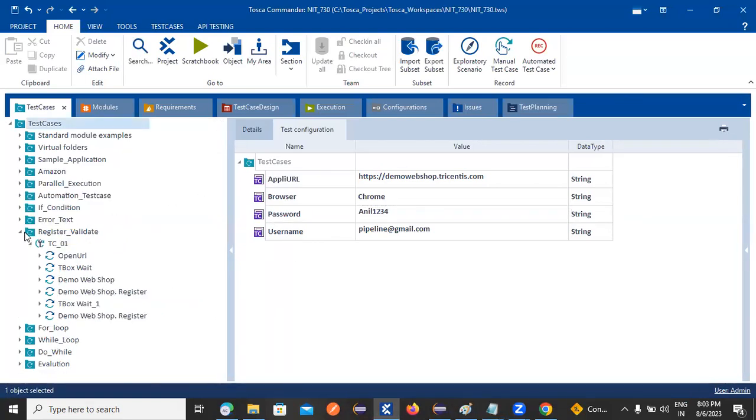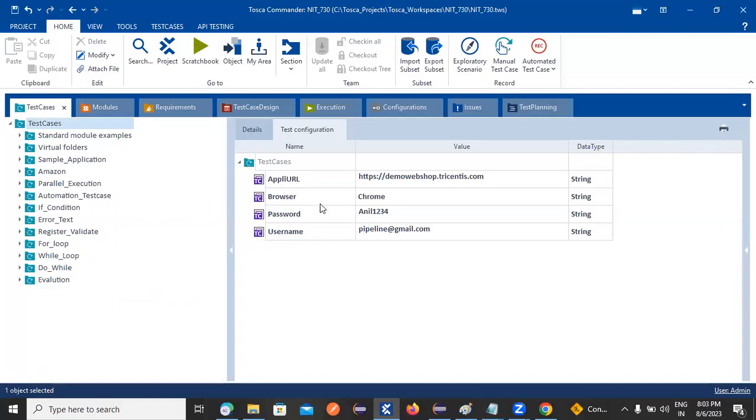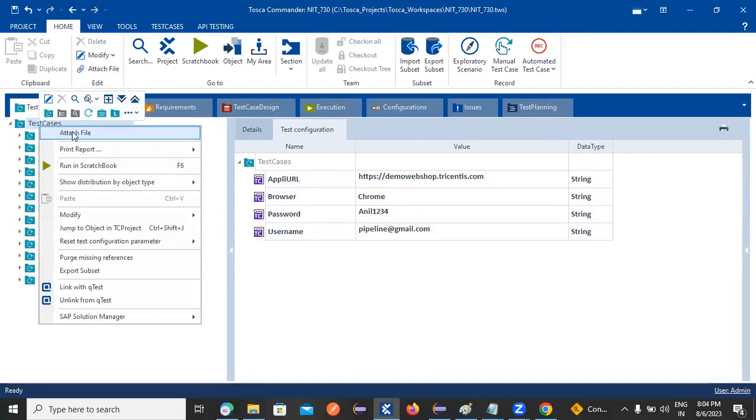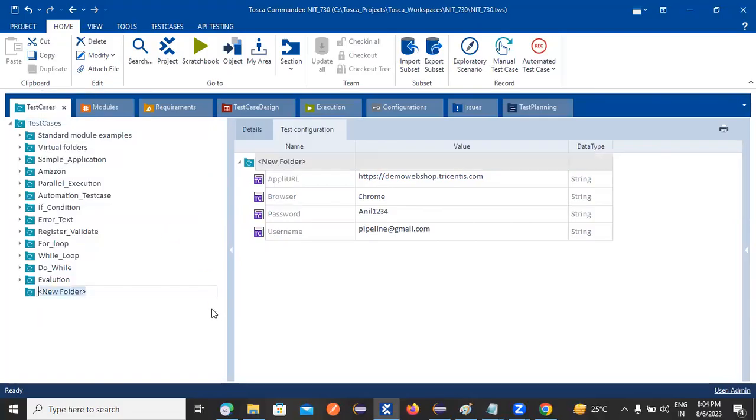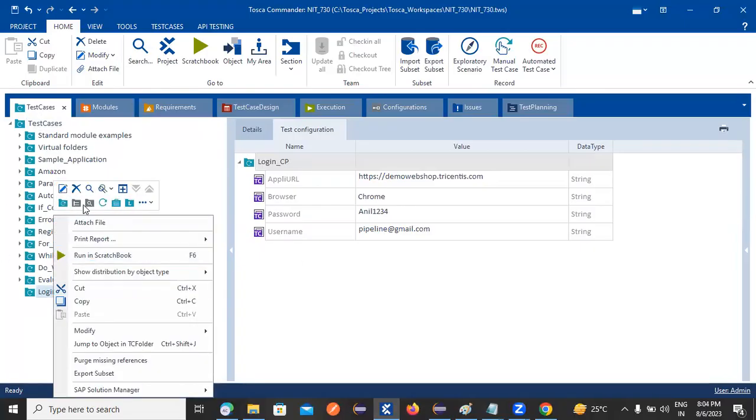If you want to use these parameters, whatever you create inside the test case folder, everything will be able to access.